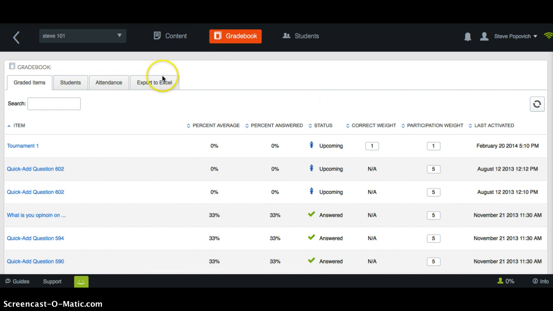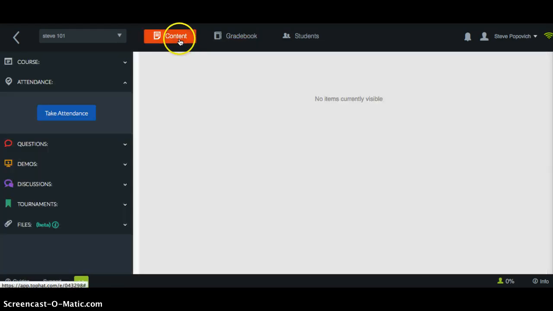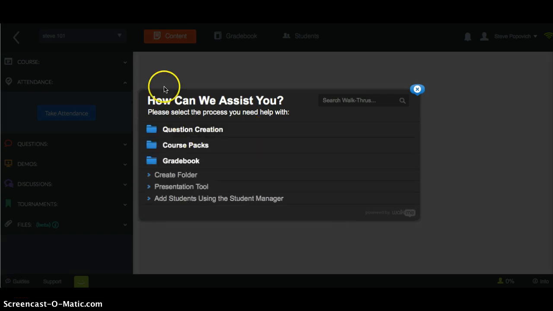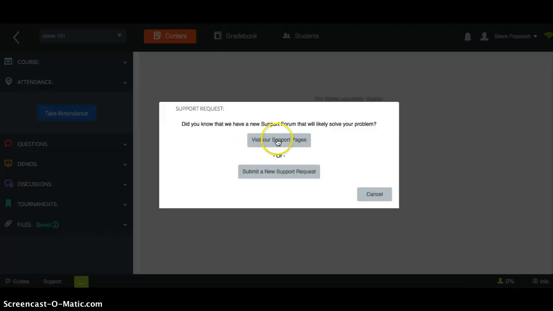That's pretty much it for the basic functionality of Top Hat. I hope this provided you a great introduction to the use of the system. If you need anything at all, feel free to click on our guide section, and it's a pretty interactive section which can answer pretty much any question. Or feel free to click on the support tab and shoot our support team an email, and we will get right back to you.